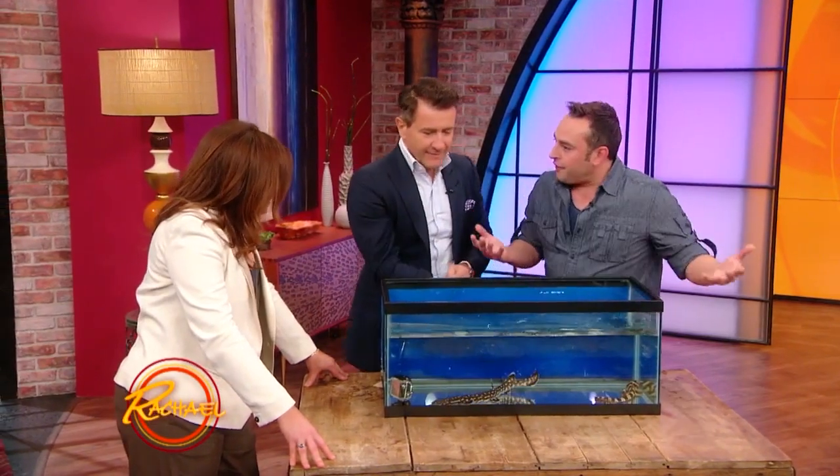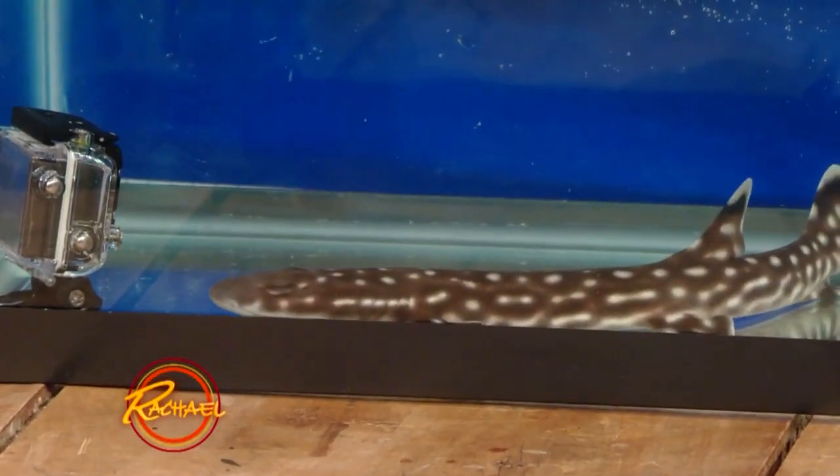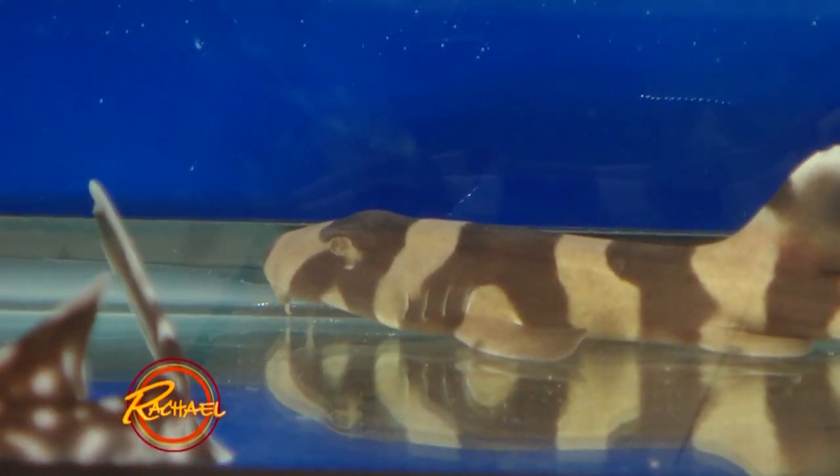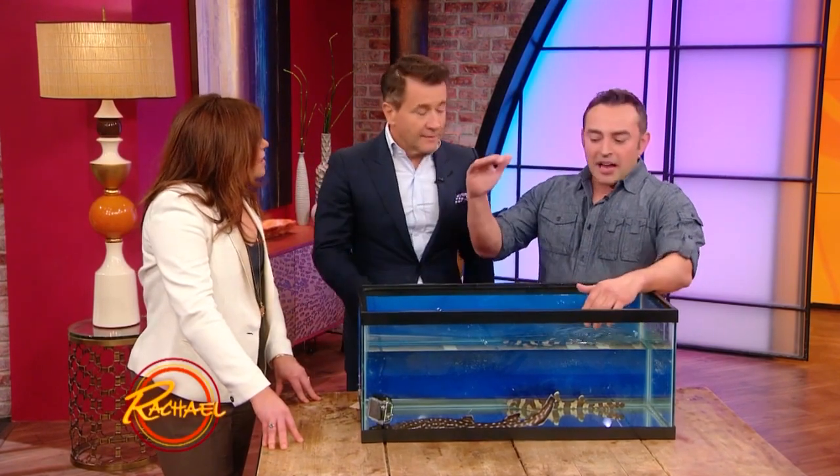You might notice they're fish like any other — they have gills, they breathe through those apparatus. But what's neat about sharks, especially these type, is they can actually remain out of the water a little bit. Up to a few minutes or even longer. These are actually a bit more adapted because as the tide goes out, there are little water pockets in the reef. These guys hang out in the reefs, and before the water comes in, they eat all the little crustaceans and fish that don't go out yet into the ocean. That's how they survive — it's sort of like their own natural fishing net.